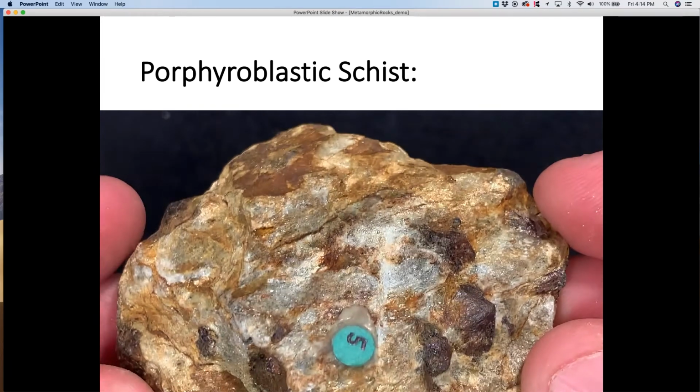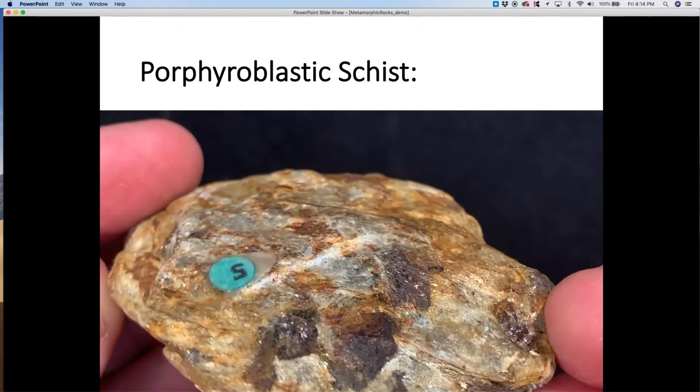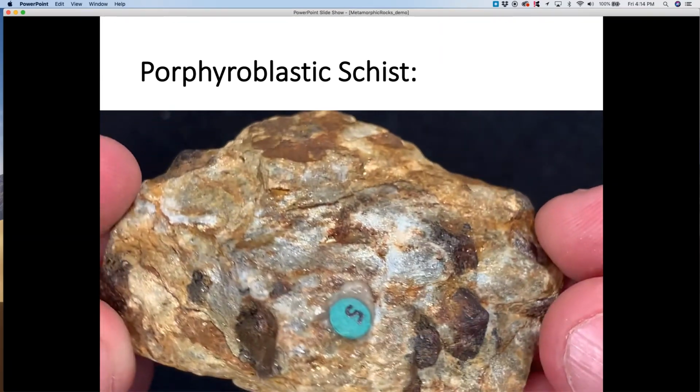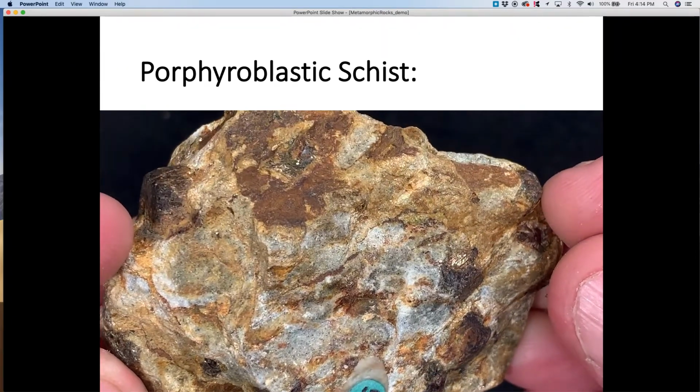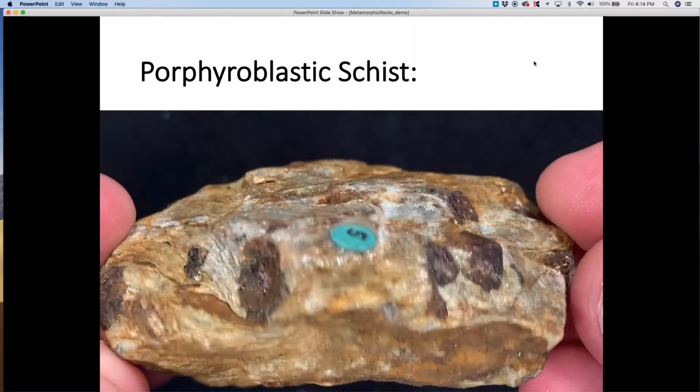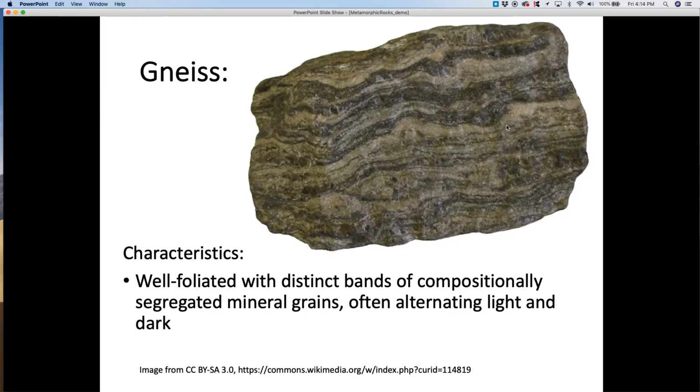Here's an example. You can see in this specimen, this is a very fine-grained schist. The flakes of mica are very small, but you have these beautiful ruby red crystals of garnet that have grown up within the layers of mica and kind of pushed the layers of mica aside as the garnets have grown to disrupt the nice even layering in the rock.